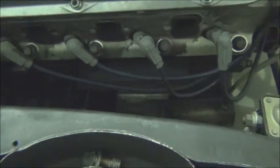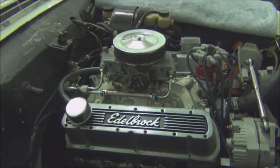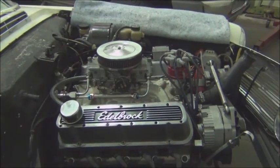Homemade motor mount where it connects to the engine block there. So anyway, that's what's left to be done on this end of the car.